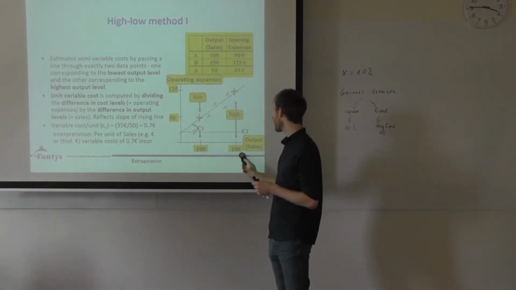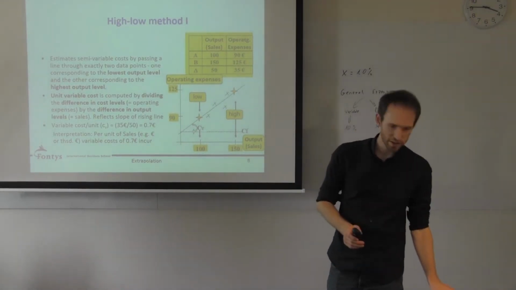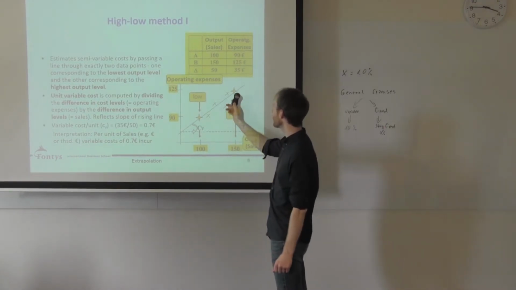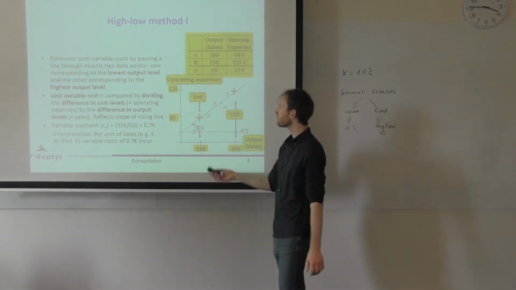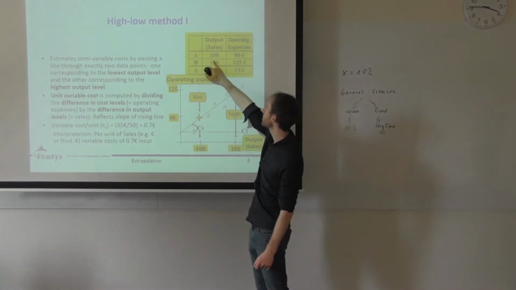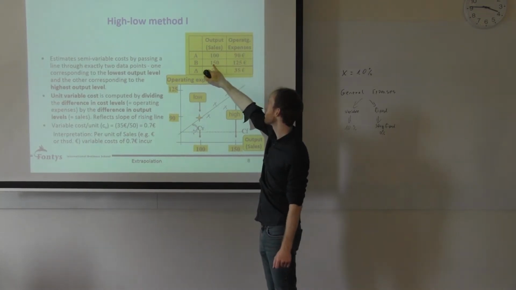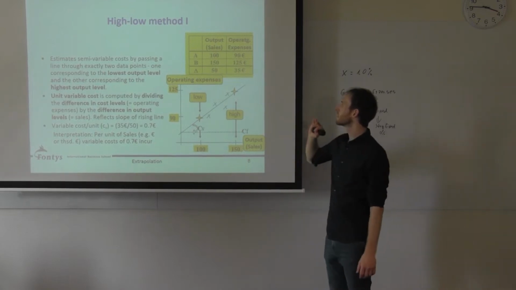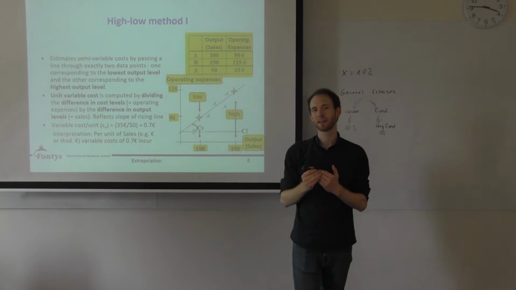And let's say the highest point that we have measured, if you look at the last income statements, we can see the highest turnover we made was 150 million, and there we had 125 operating expenses. Then what we can simply do is relate that to each other. So we see 100 output is 90 expenses, 150 equals 125. And basically what we then have to do is simply relate this to each other.